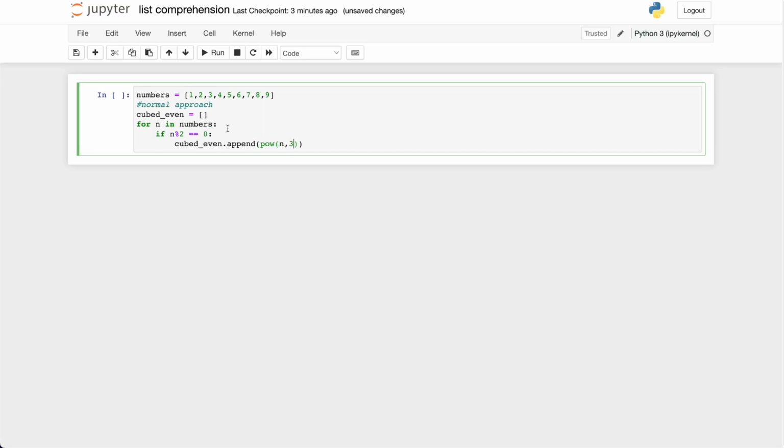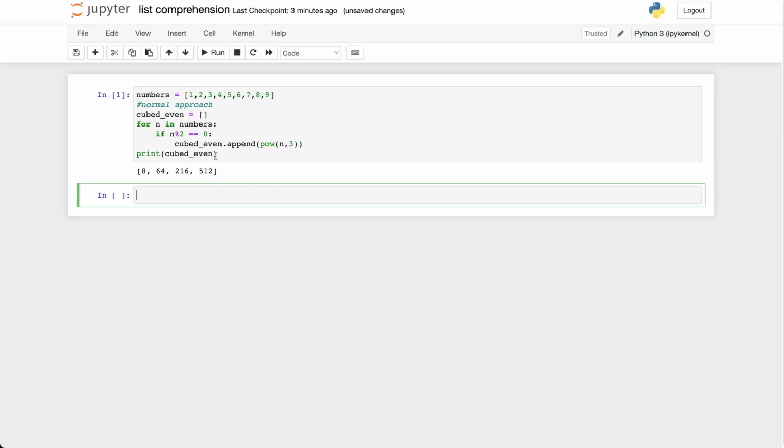So we cube it and then we append it in this cubed_even. So if I, let's say, print it out, we only have the even numbers which are now cubed.